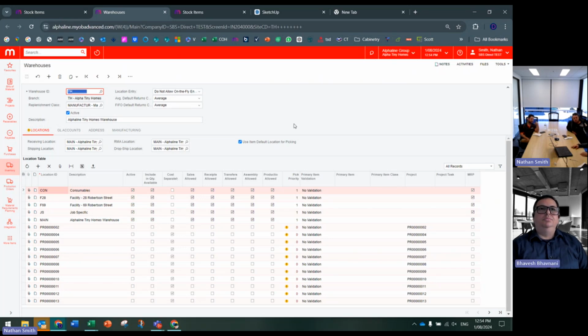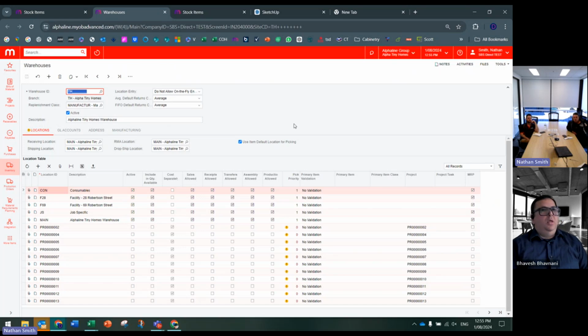As long as we have those two locations in the same warehouse, that's all we need. Agreed. So whenever we receive it, we can choose those locations. At least we know where the item is. So just to keep it simple in the system.